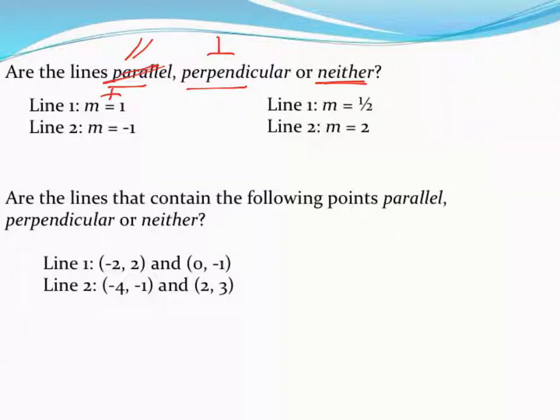And then we also check if they're reciprocals. Well, since it's not a fraction really to start with, I can write it as a fraction if I choose to. I can write it as 1 over 1 and negative 1 over 1. And 1's an interesting number. It's the only number that's its own reciprocal. If I were to flip 1 over 1 around, it would still be 1 over 1.